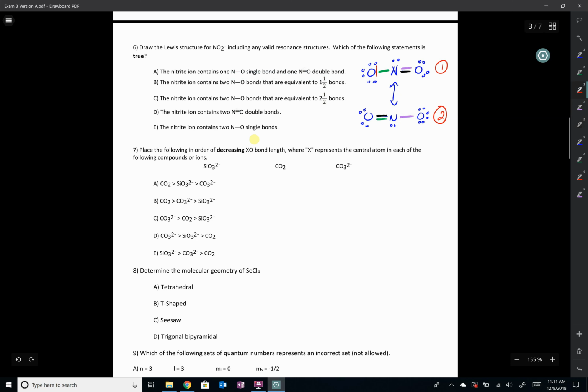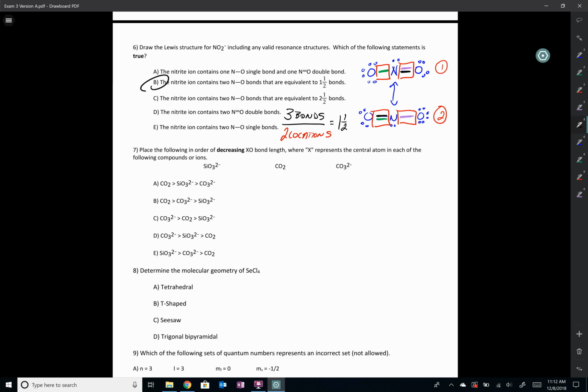So let's do that first. So there's 1, 2 locations. There's 2 locations, and how many bonds are spread out over those 2 locations? Well, there's 3 bonds: the green, the purple, and the black. There's 3 bonds spread out over 2 locations. So 3 divided by 2 is what? 1.5. And that's what we mean by both of those exist simultaneously. All 3 of those bonds are existing between those 2 places there. So that's one way of getting to the correct answer.